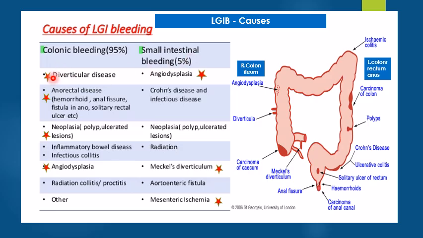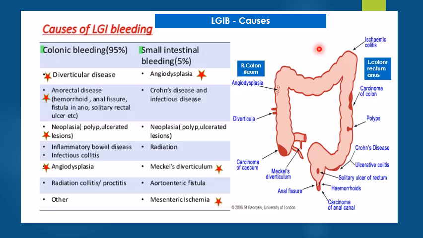And in the colon, the common conditions are diverticular disease of the colon, hemorrhoids or anorectal diseases such as hemorrhoid, which is the most common cause of bleeding, neoplasia, carcinoma of the rectum and colon, and angiodysplasia. These are the common causes of lower GI bleeding. In the small intestine, it is usually due to angiodysplasia and Meckel's diverticulum, which is important especially in children, and mesenteric ischemia in older patients.